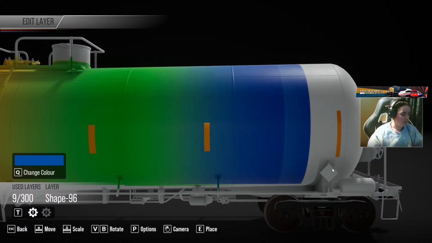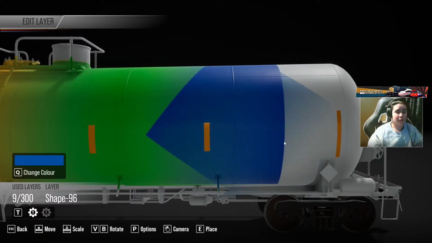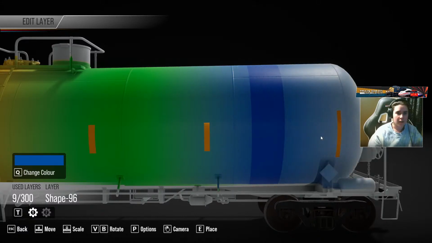I've done the thing again where I have to turn it around. Sorry. Never seen a green piece of oil tanker before. Okay. And then we're going to do purple on the end. Well, I'm going to try and do purple, although I don't think we've got room at the moment. Oh my gosh. Am I going to have to push everything closer again?